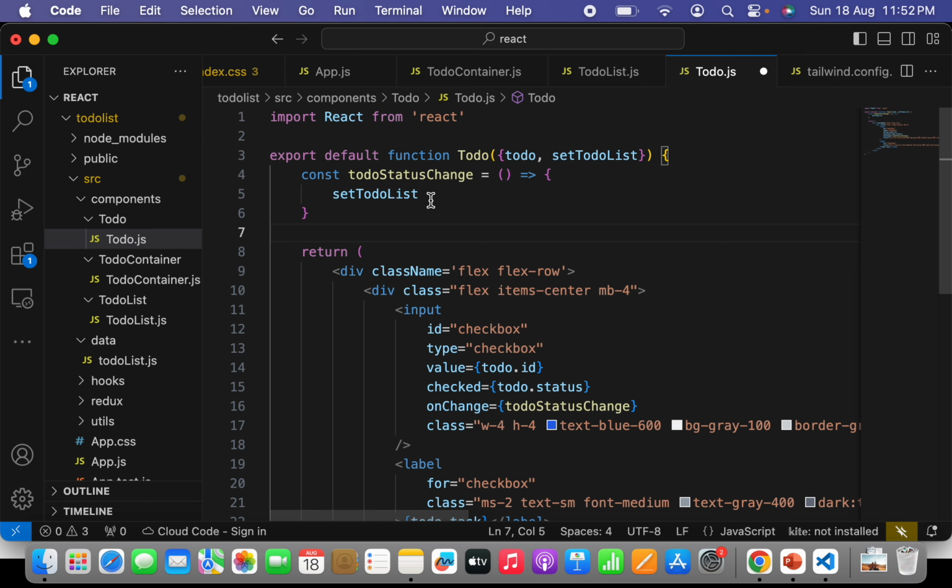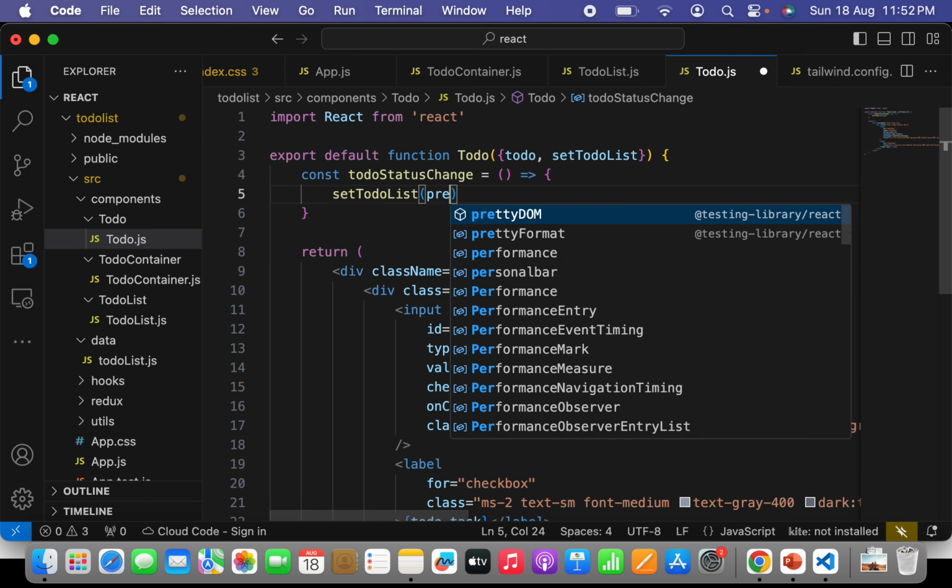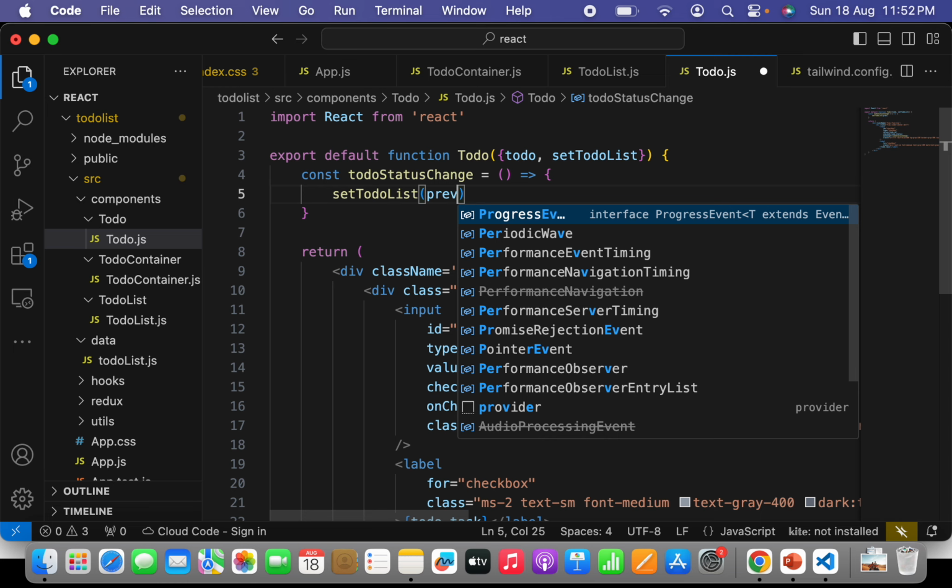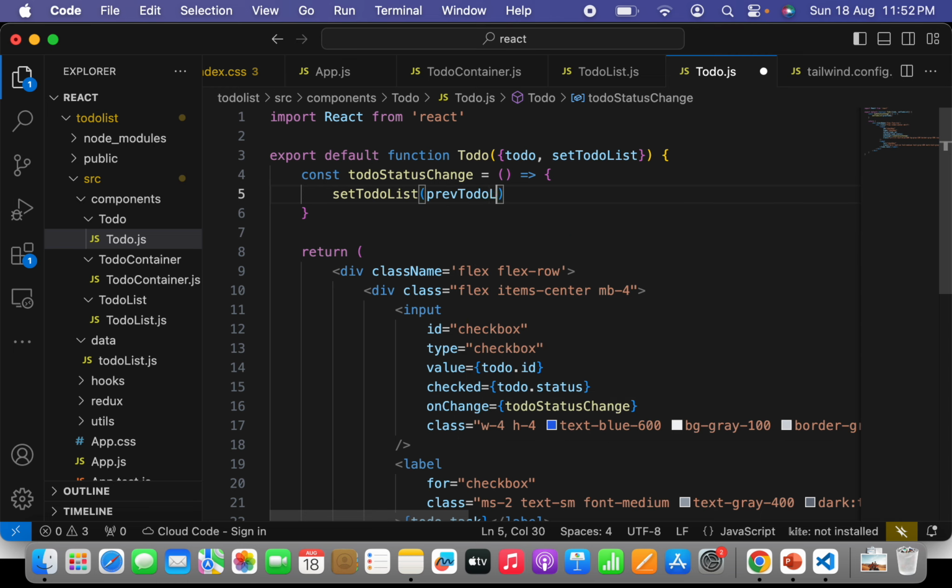What to do list will you be setting up? You have to have access to the previous to do list, using an arrow function.